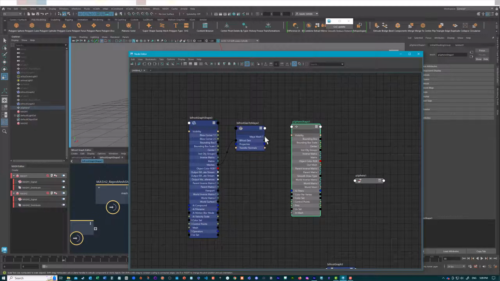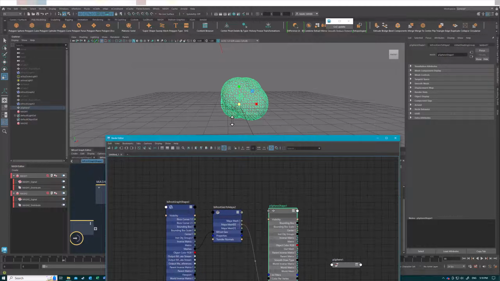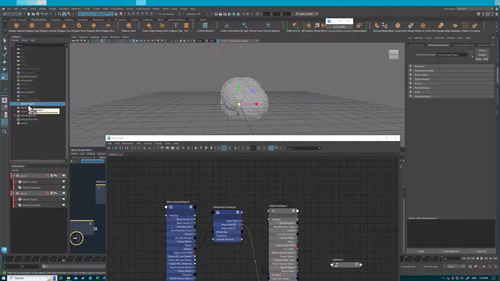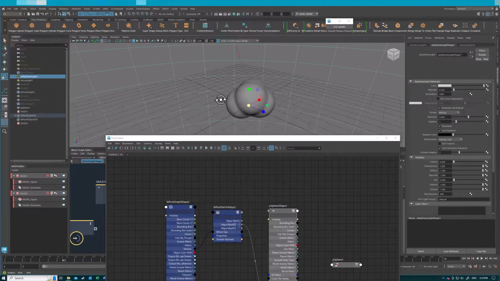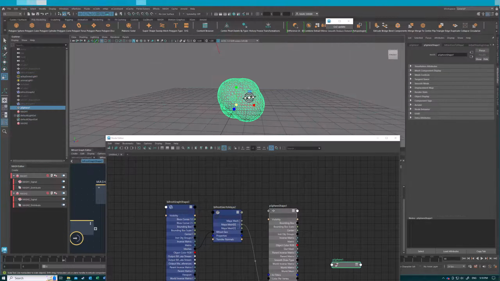And then from this one, Maya mesh down to, okay, it's not working. This should be in mesh. So we have to take the first in the array here and go to in mesh. And then there is our new piece of geometry. So we can hide the Bifrost graph object now. Now we have an actual piece of geometry here. And it looks pretty good.